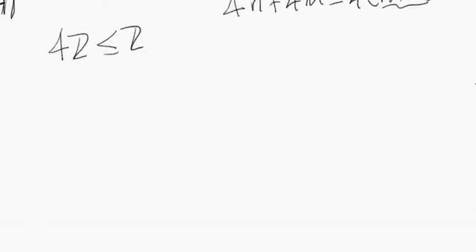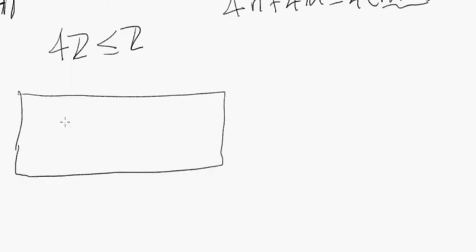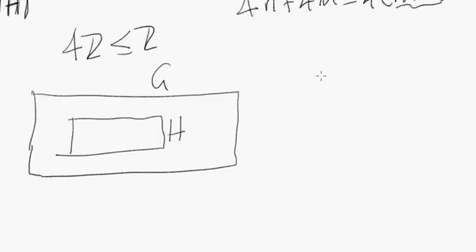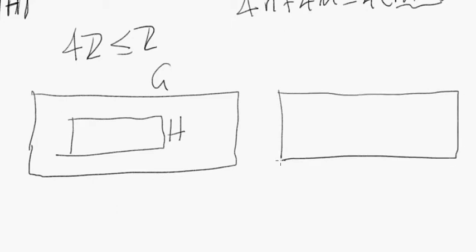So before, we were analyzing the following scenario. We have a group G, and we want to visualize a coset. We have a group G and a subgroup H. Now we've set up an analogous situation, so let's do this side by side to make it clearer. Our group G is now Z, and we've found that we have this subgroup of Z called 4Z, all the integers multiplied by 4.